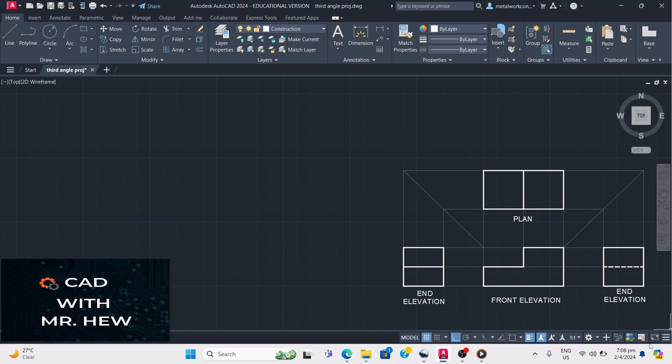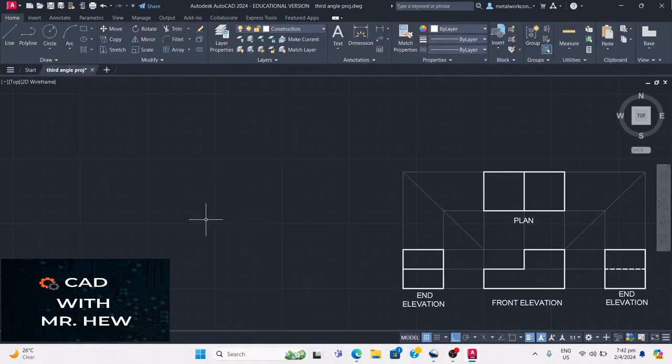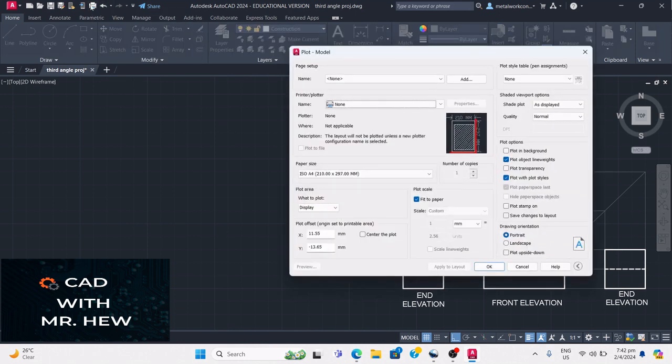After I've printed the drawing in the PDF format, then you can save the PDF file on your computer, or you can take this file and print it on any printer, okay? So when you're going to plot the drawing, you'd have to come up here, select this plot icon, then you'd have to choose the paper size that you need.